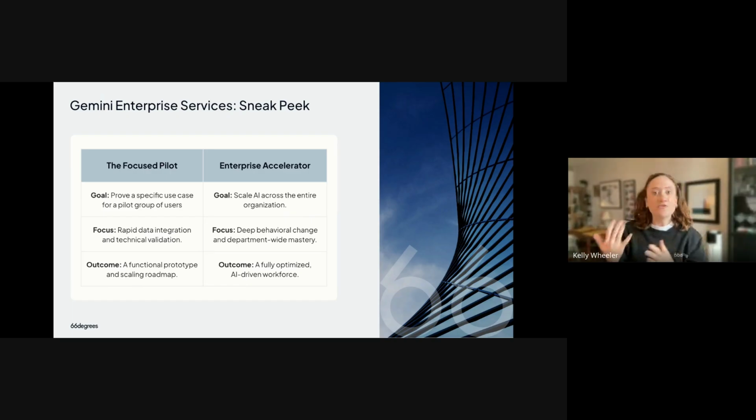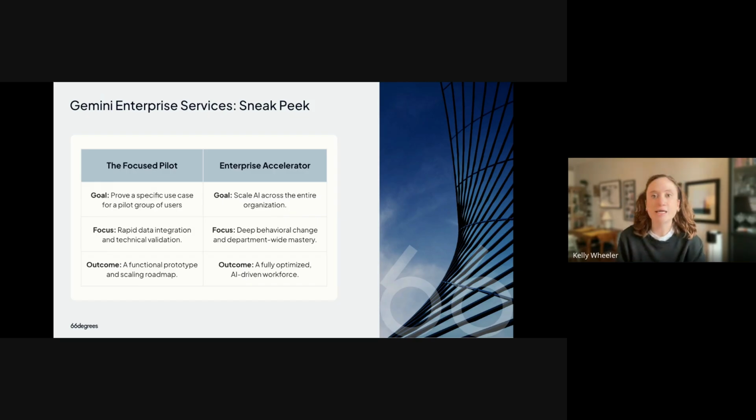The first iteration for a lot of our customers is a pilot. We partner with you to say, okay, what is a problem that we can solve in your business? Let's take a look at some use cases that make sense. Pilot that with a group of users, get you set up for success on the platform to make sure we can really prove out the value of this platform. That's typically the first step for a lot of our customers.